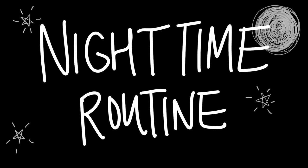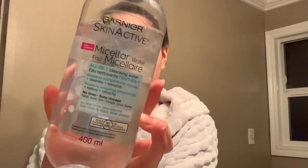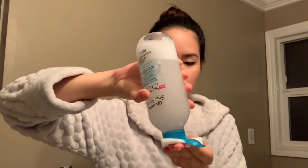Last but not least, some Vaseline rosy lip balm. Moving on to the nighttime routine, which I think is the most important. Starting off by removing my eye makeup using the Garnier all-in-one micellar water, the one with the blue cap. I don't like to tug on my eye too much, so I apply the cotton pad on my eye for about a minute or two to let the makeup remover do its thing, then wiggle it a little to get the mascara off since I use waterproof mascara.